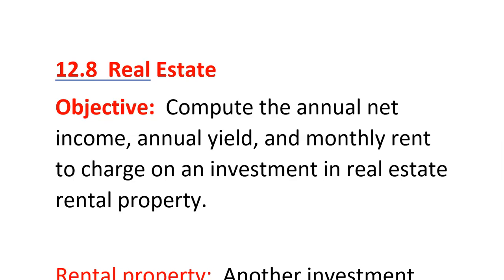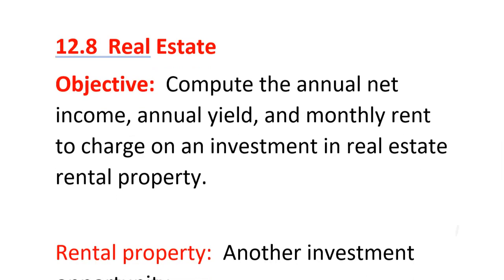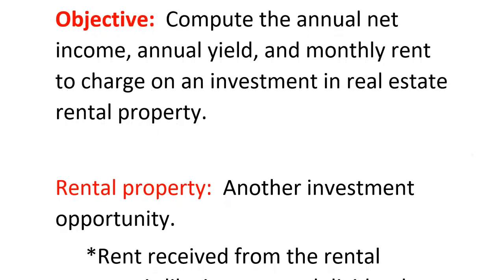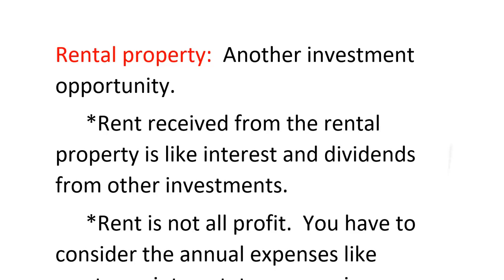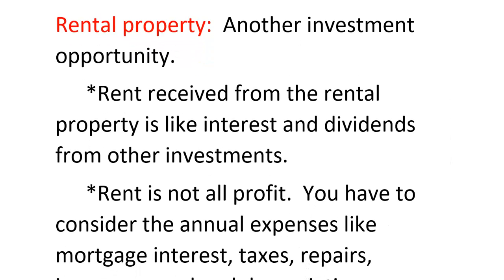Section 12.8, real estate. So we're going to be computing the annual net income, annual yield, and a monthly rent to charge on an investment in real estate rental property. So if you ever have rental property, obviously you're going to get monthly rent from the people that are living there, but sometimes the monthly rent doesn't cover everything that you need it to cover. How do you know how much to charge for rent? And also, what's the percent yield on that investment?